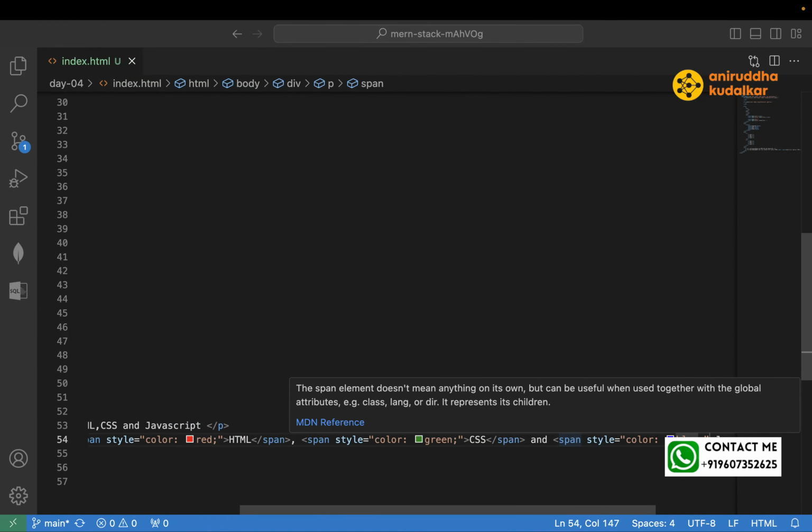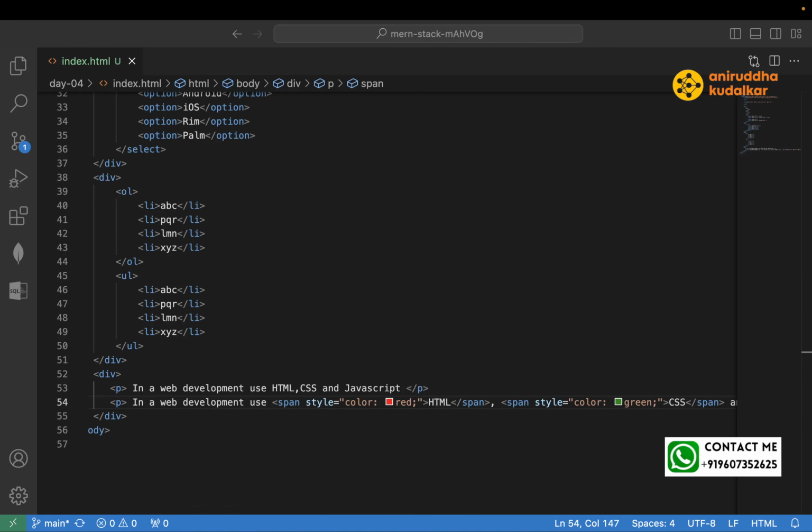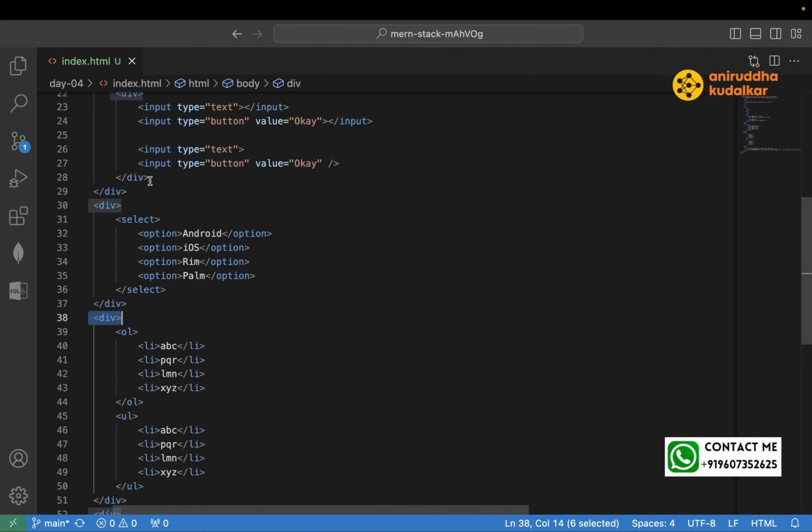The span tag is an inline container used to mark up a part of the text or a part of the document. It does not have any semantic meaning. At the time of div also I said it does not have any semantic meaning. You will get to know the word semantic meaning when we understand HTML5, right?